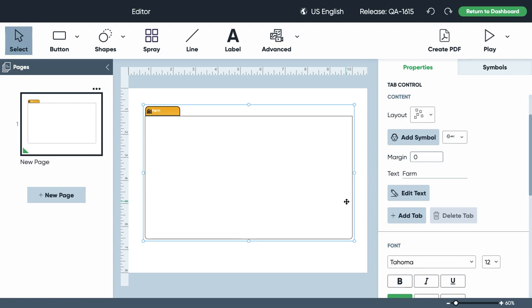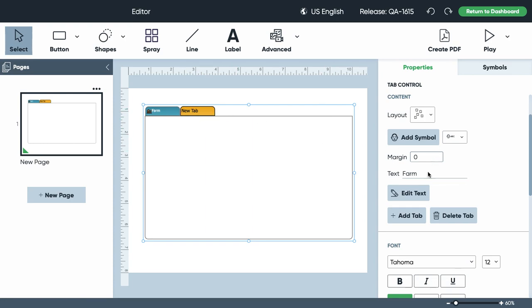Let's say we're also going to talk about pets. I could go down here to add tab. You can see it's now created another tab. If I didn't like it, if I decided I only wanted one to start, I could click here to delete it. But to edit, you want to click on it, and when it's orange, it's either being looked at or edited. So orange means that's the tab you're on.